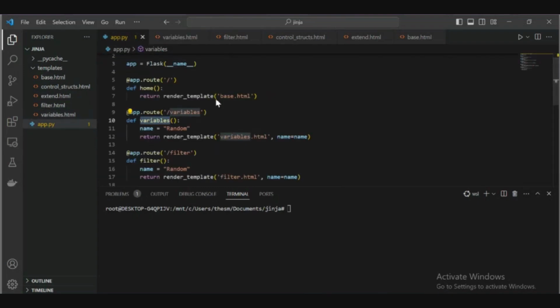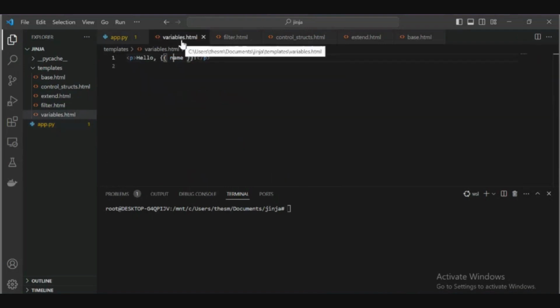So if we go back here, name is a variable here under the variable route of Flask, where we defined it as random. And when we're rendering the template, we're sending this name variable to the HTML file. Now, HTML does not have the ability to understand what this variable is. But when we refer to this variable within the double curly braces, then HTML identifies, due to this Jinja syntax, that this is a Python variable that we're getting, and then it basically executes that Python variable and displays whatever that variable is, whatever that we're sending through Python.